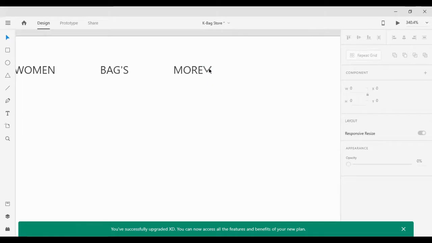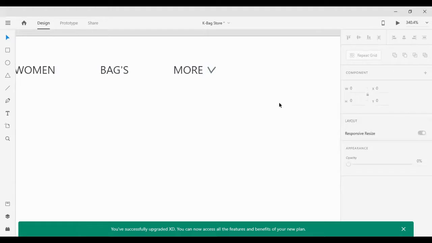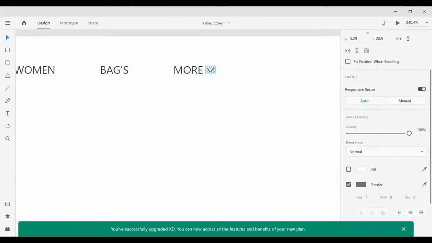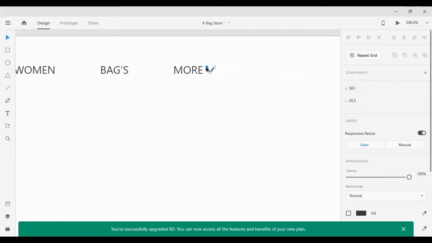In order to make the size of this arrow equal on both sides, we'll just have to select each piece and push it in and push it out. So align that. We change the color to the same color as all of these.